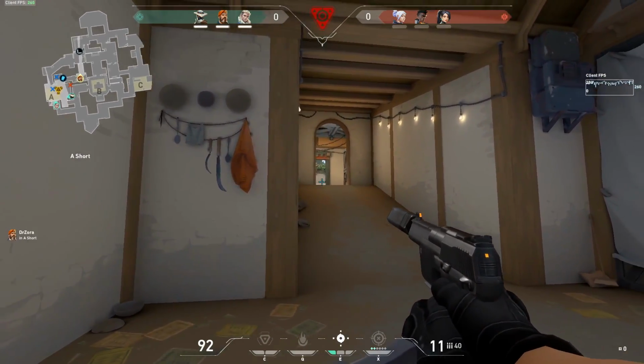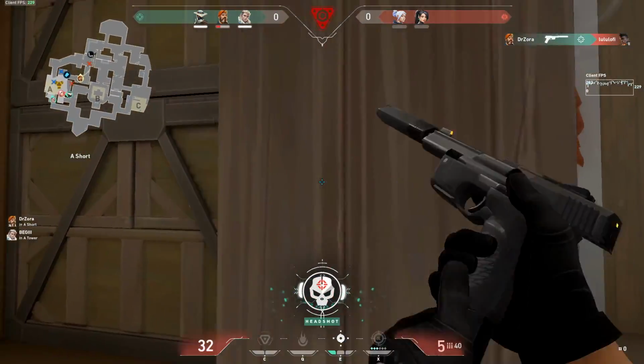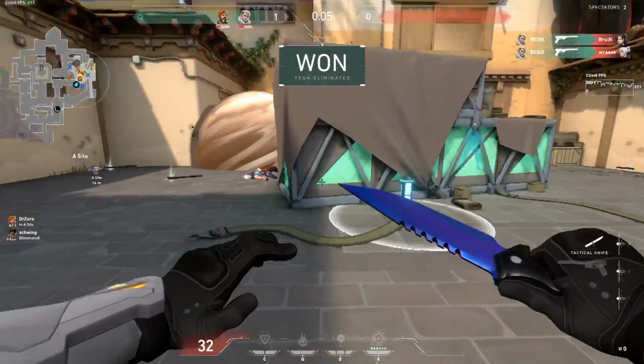One could have made it long. I didn't check it. One's got him. Out, backside. Nice, good job. Nice. My bad, he jumped on.